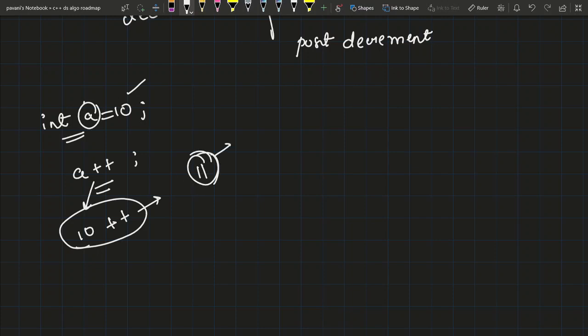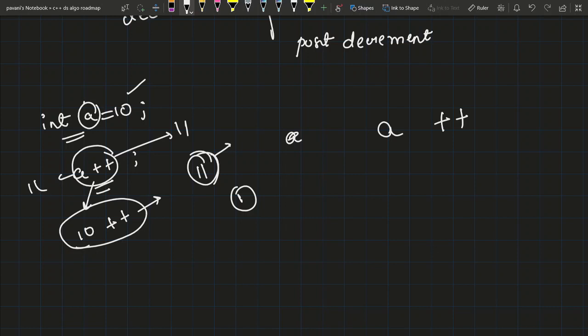But the value here is not 11. When the compiler sees a again in the code, then it increments it by 1, because post increment means incrementing after that. Already there is a present value of 10, and you are incrementing after that.